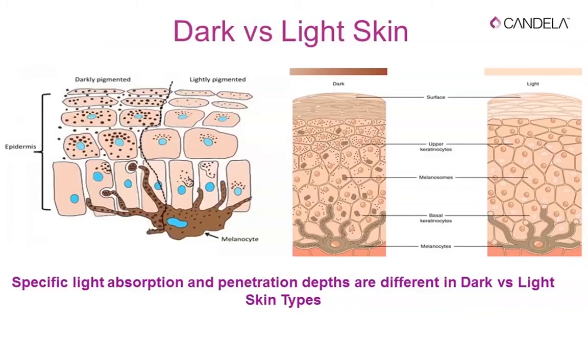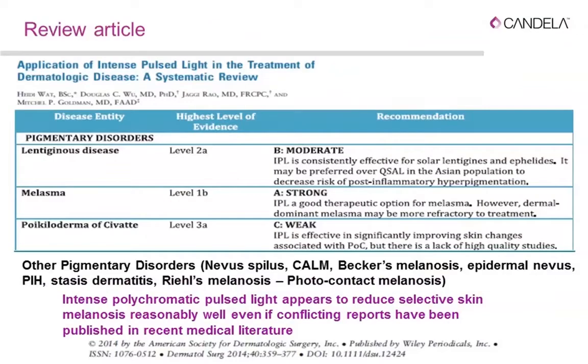It goes without saying that dark skin responds differently from light skin, because dark skin contains many more melanosomes. And so we need to use a filter which cuts off most of the wavelengths that are absorbed superficially by the melanosomes. To be safe, we need to play with filters. We can also play with the energy and maybe the pulse duration. Light skin contains fewer melanosomes, so it is much more transparent. You can practically go with any kind of wavelength through this kind of favorable optical penetration of skin types 1, 2.